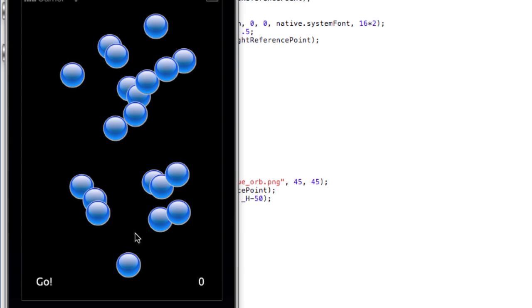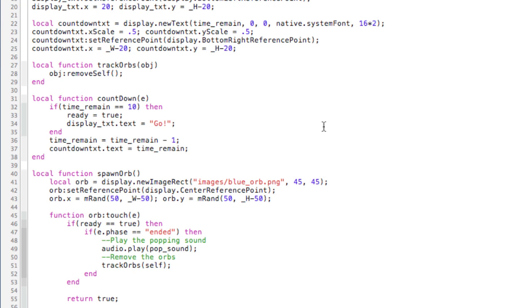So for success or failure, basically the player wins if all of the orbs are removed before the timer is at 0. So we need to code some kind of condition that's going to track the orbs and then change the success or failure, and as well stop the timer. Because you don't want the timer to keep going if the player is done and there's no other orbs to remove. So there are two places where we're going to track win or lose. And that is within countdown and also within track orbs, because it's possible for the player to win the game before the timer's up. So we would track that within track orbs. But then also it's possible to check win or lose at the last minute within countdown.